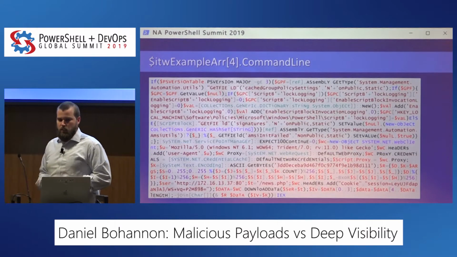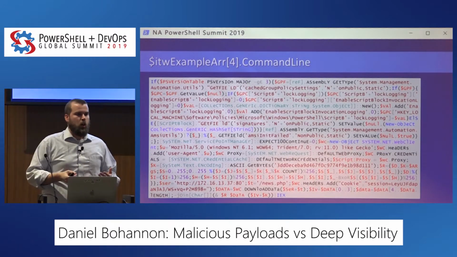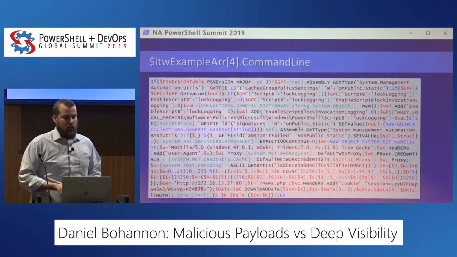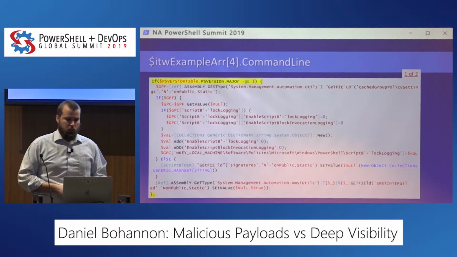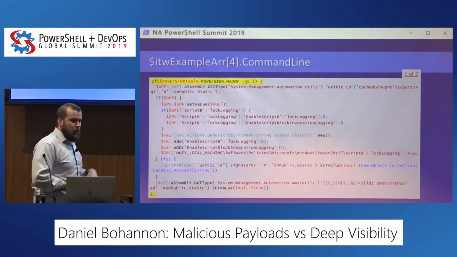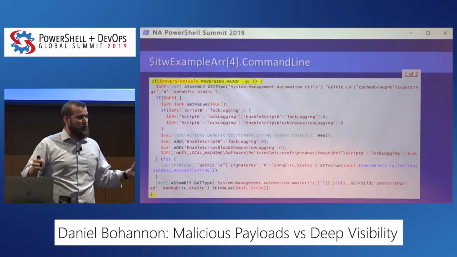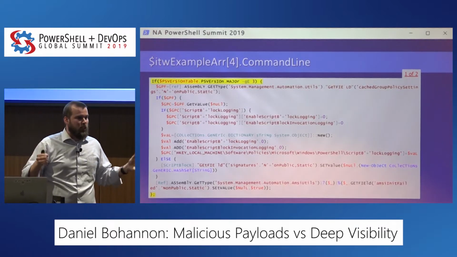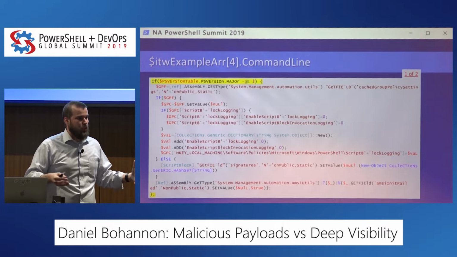So if we decode this, then this is the whole horrendous block of code that we get, all right? So let's clean this up and look a little closer. We're going to break it up into two blocks. The first one says, hey, if you're PowerShell version 3 or later, you're super special because you actually have the ability to do some really insanely cool logging.